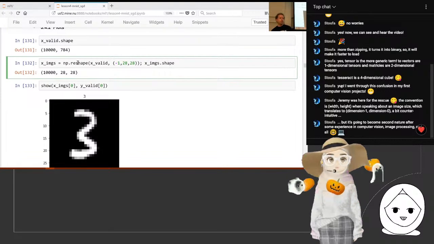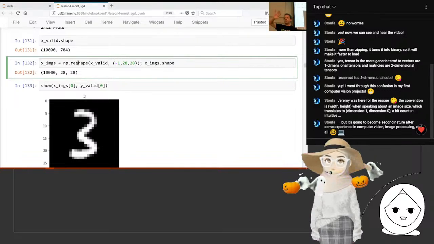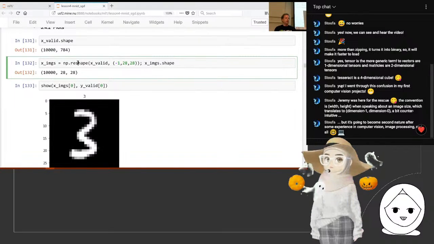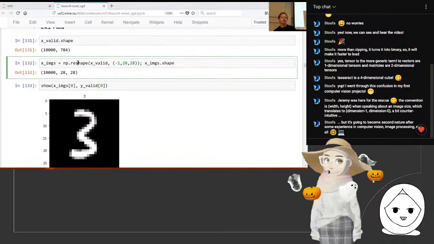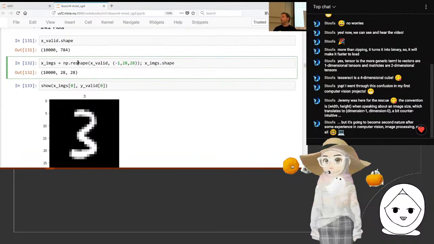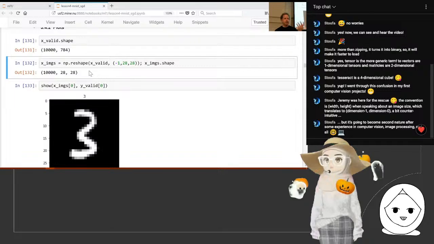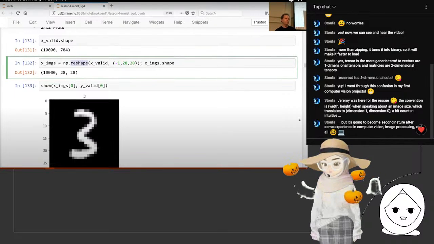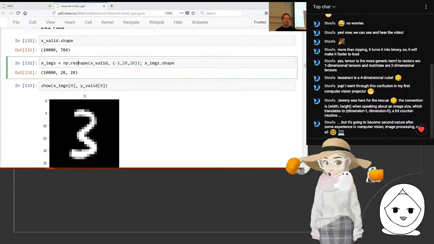I read in some images with Python imaging library. It reads them as rows by columns by channels. PyTorch expects channels by rows by columns. How do I transform that? So these are all things you need to be able to do without thinking, straight away, because it happens all the time, and you never want to be sitting there thinking about it for ages. So make sure you spend a lot of time over the week just practicing with all the stuff we're going to see today: reshaping, slicing, reordering dimensions, stuff like that.